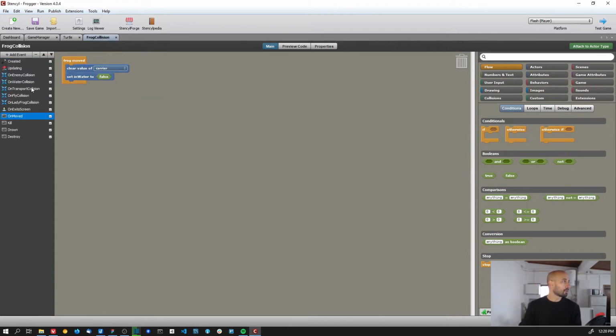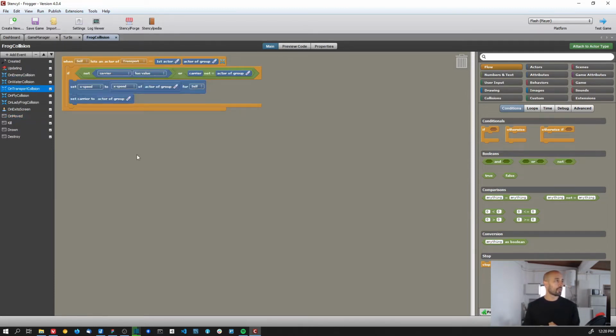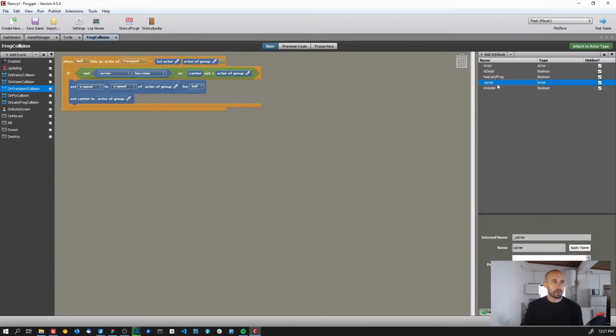Now on the frog collision, we have a lot of stuff here as well. On the transport collision, where we are detecting collisions with transport actors, in this case logs and turtles, I added a new attribute, which is a carrier. In the carrier we save the actor that is actually carrying the frog. So now I have a reference to which actor is carrying the frog.